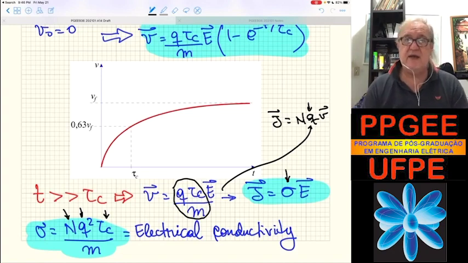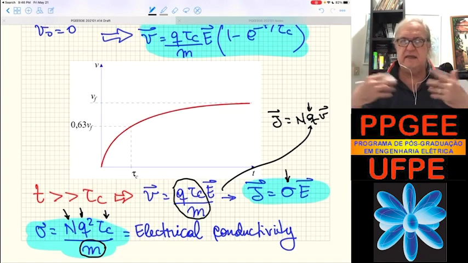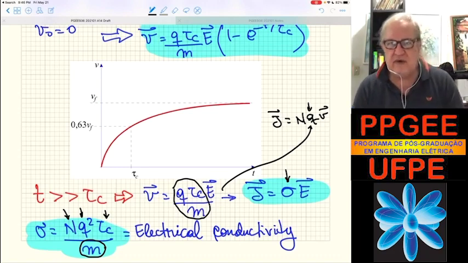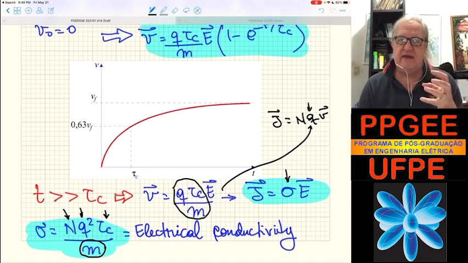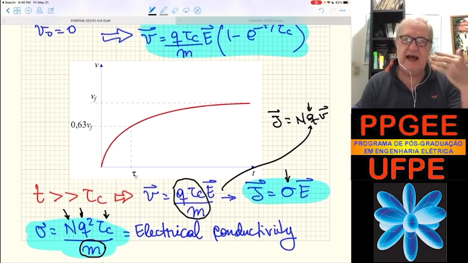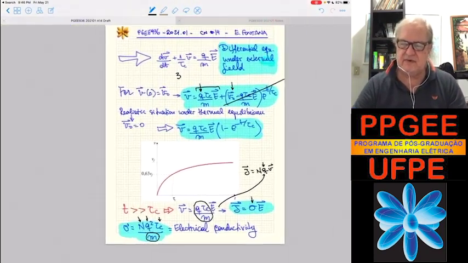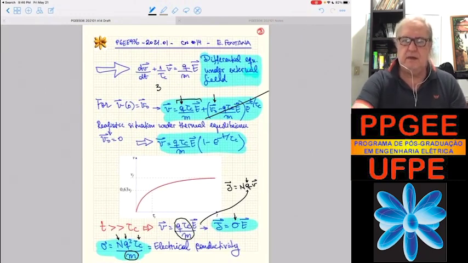Also, let's talk about ions, right? You have very heavy ions which are participating in the transport in a gas, or in an ionized gas, or in an ionic solution, for instance. If you have very heavy ions, well, the higher the mass, the lower the conductivity. So light charges contribute a larger portion of the conductivity. Okay.